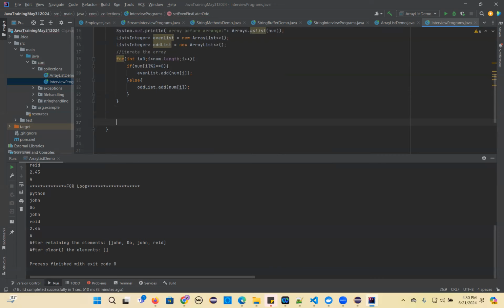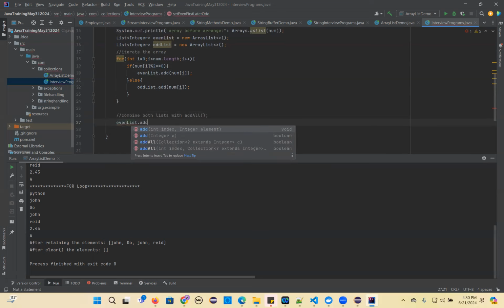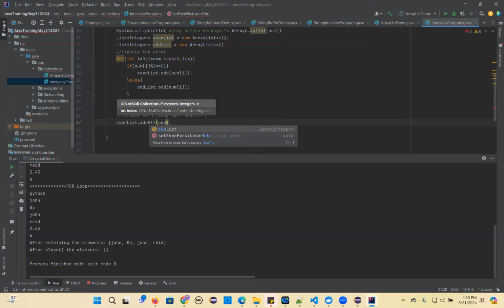Now you get proper. Now combine both lists with addAll method. See the methods, even list dot addAll. I need to give the other list.